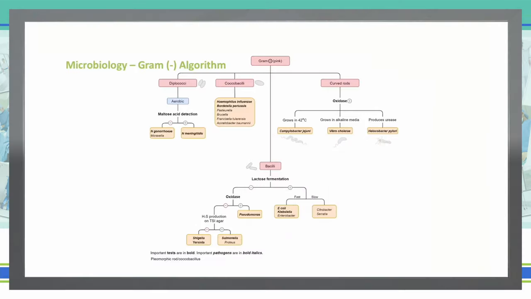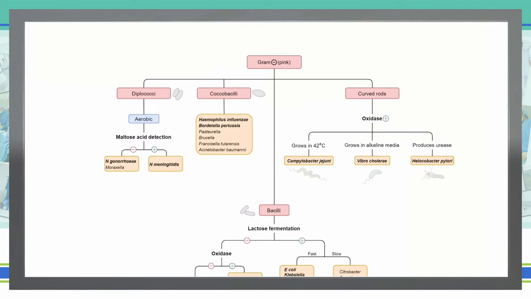So as you can see here, this is our gram-negative algorithm. First and foremost, we are dealing with gram-negative already because we've done a gram stain, and the gram stain shows up with pink colonies. If they were more blue or purple, then we're dealing with a gram-positive organism. But we know that we have a gram-negative organism because the color of that organism under a gram stain is pink. Let's zoom in and take a closer look at some of this information.